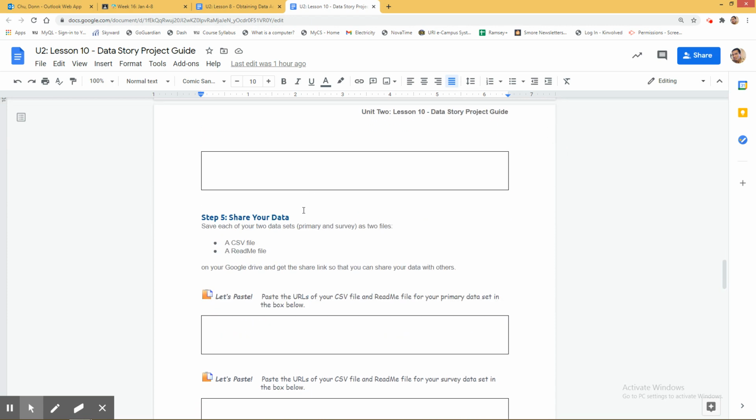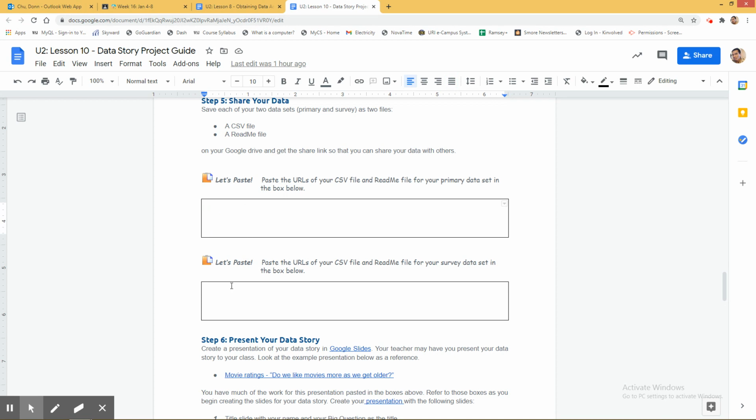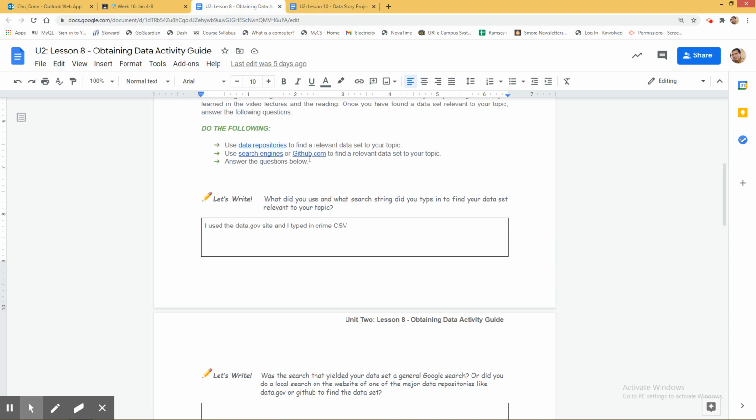Okay, then step 5. Basically, you need to copy and paste the URL to your data set and put it here. So the first one, the URL to your original data set. And then the second one, the URL to the data set either from your survey or the data set from lesson 8, where you found on GitHub, Google, or some other data repository site.